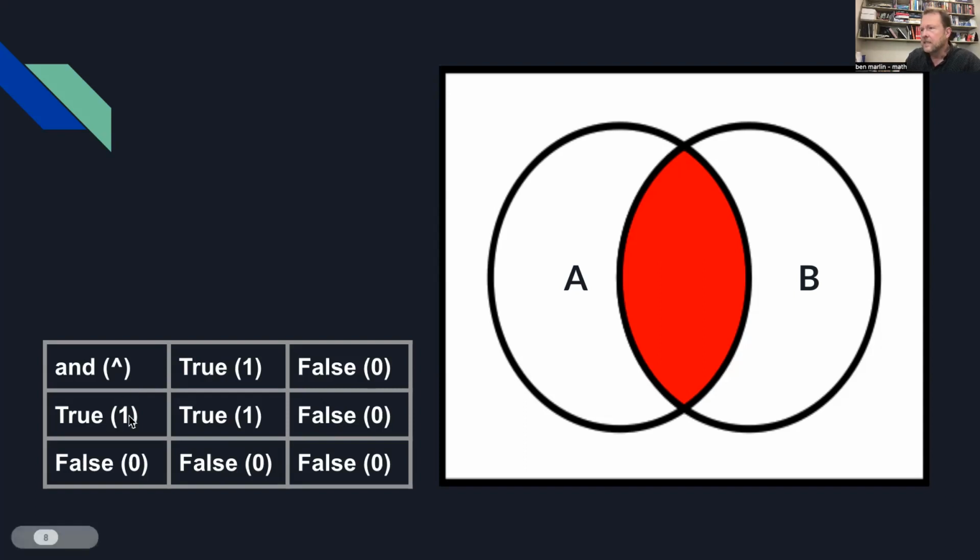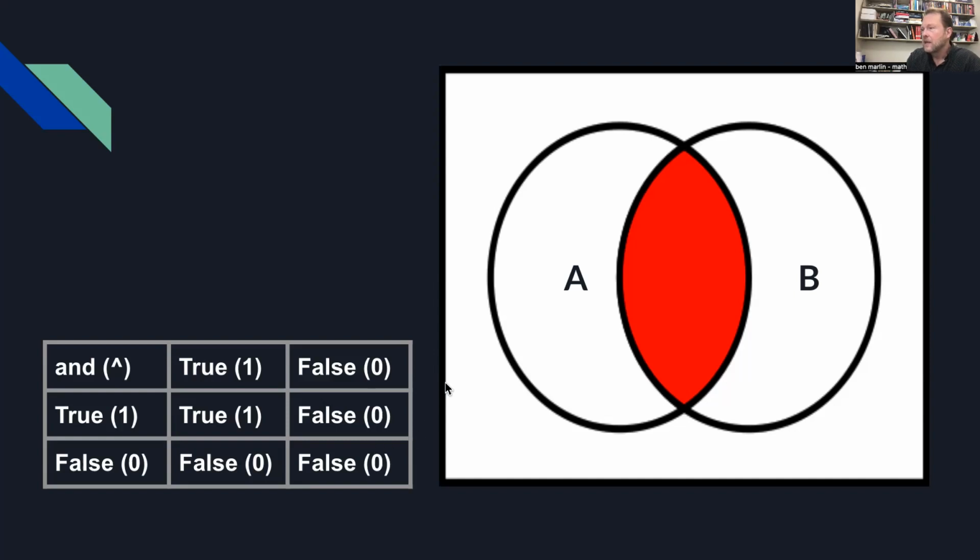So that means if you've got two statements, A and B, and both of them are true, then the statement that says A and B is true. But if one of them is false, then the A and B is false. So either way that you go there. And of course, if both of them are false, then clearly you get a false statement out of that.